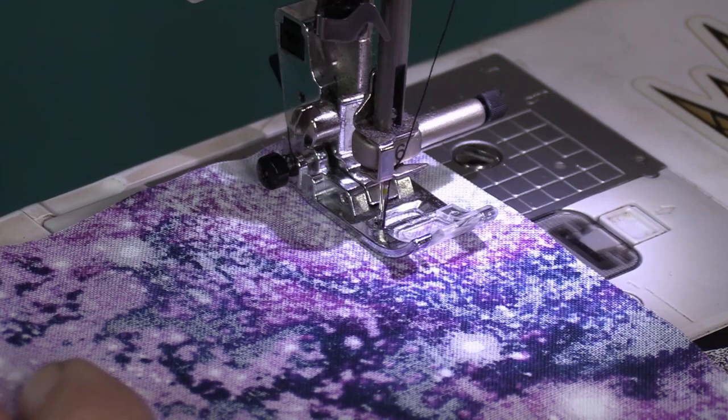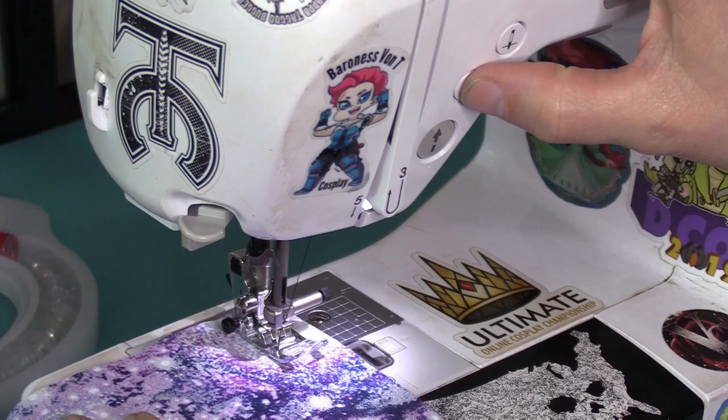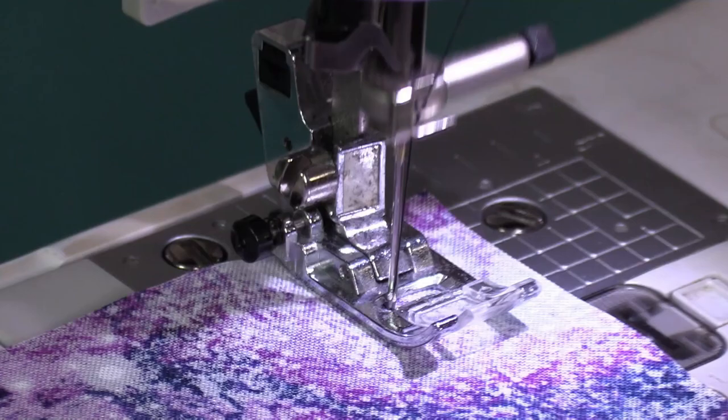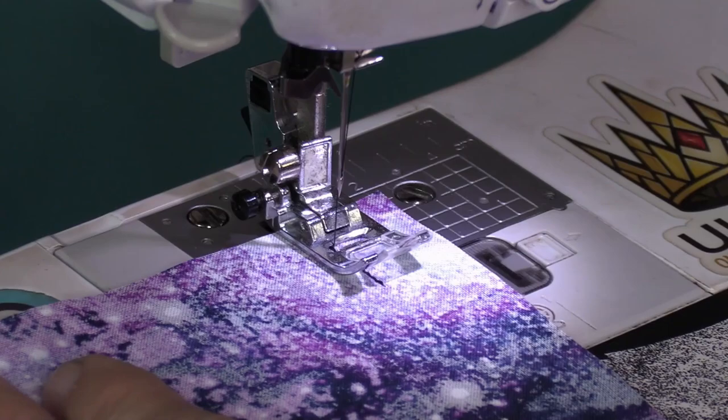There's a button that looks like a little U-turn. That's going to make you stitch backwards. So hold that button with your thumb and it'll slowly do it for you. Oh, look at that. Now it's stitching backwards. You can make it go faster with your foot or you can just hold the button. All right, good, and stop. Yep, then you can stop right there. So we're going to go forward now. Just use your foot and go as fast as you feel comfortable. But if you put it all the way down, it's going to go full speed.